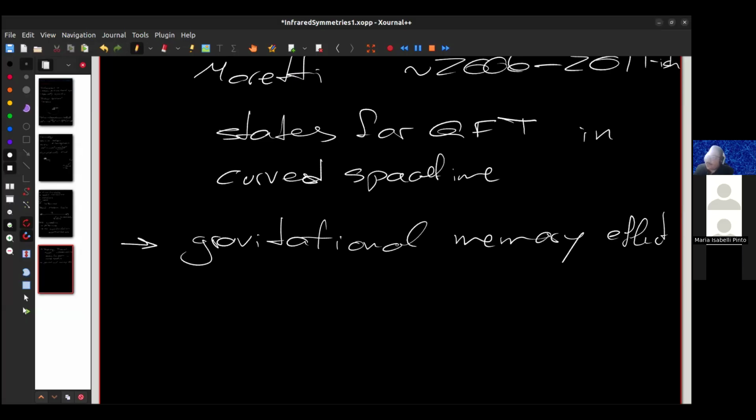There is a question in the chat. Are there parameters associated with supertranslations? The way symmetries in the Poincare group are related to the number of free parameters in the transformation matrix from one frame to another. Yes, you actually have parameters associated with supertranslations, but it is a little bit more difficult. So as I said, the Poincare group is related to the free parameters in the transformation matrix between frames.